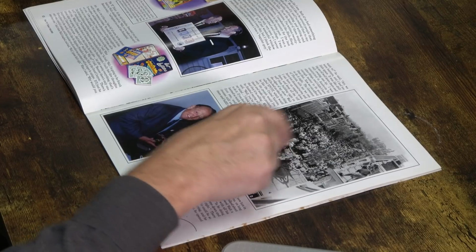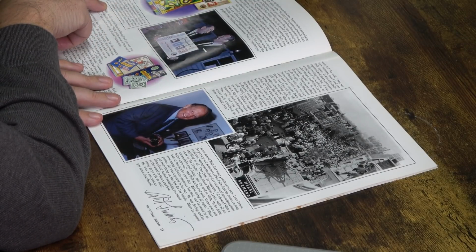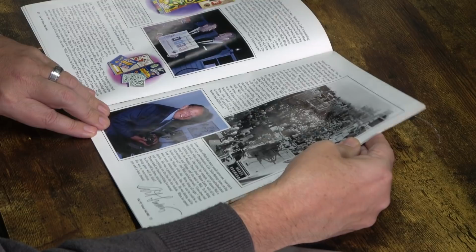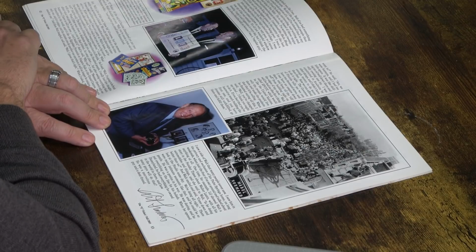Look at that. Here's an interesting shot. This is Main Street. Let me see if I can get a caption. Nothing there. Where's the caption for this photo? There is no caption for that photo, but you can see film crews in the corner there. So that's opening day, obviously, as well. Look at the film they're showing, it's something from Mabel Normand.